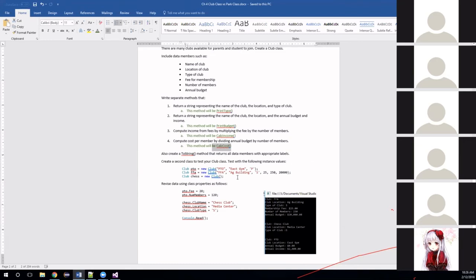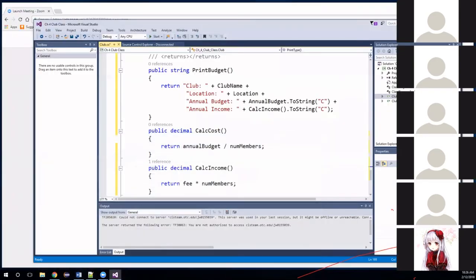So let's get our tester going. I'll go ahead and copy these 3 lines. If you have the Word document, you could do that. And let's put them in our tester. So I want to open my tester.